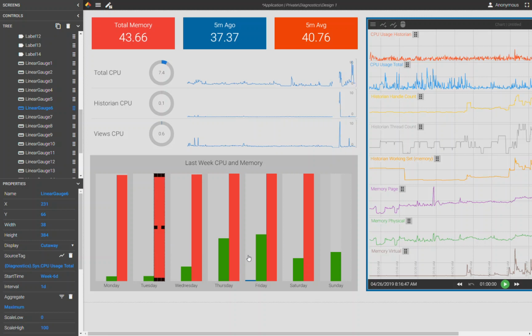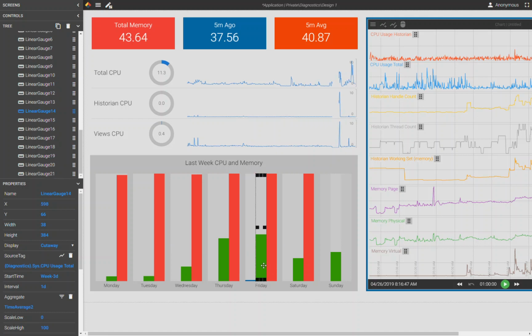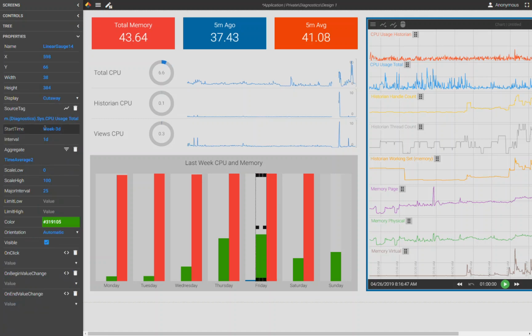And so if I look at last Friday, I've got a minimal amount of CPU, an average and a high value. And we're making these calls by taking the start time and sliding it back to the beginning of the week, minus 3 days to get to Friday. And over the course of the entire 24 hours, running a time average.